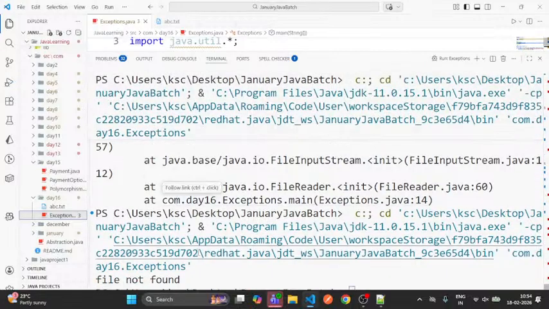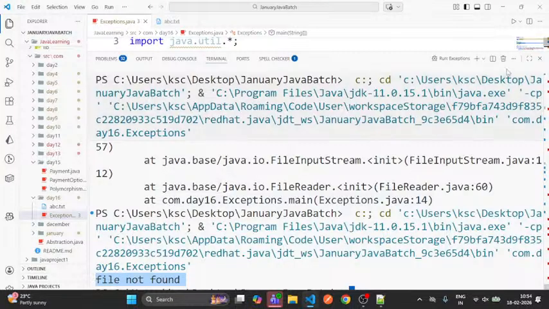Fine. If the file is found, it will execute the final statement. If the file is not found, it will throw the error.